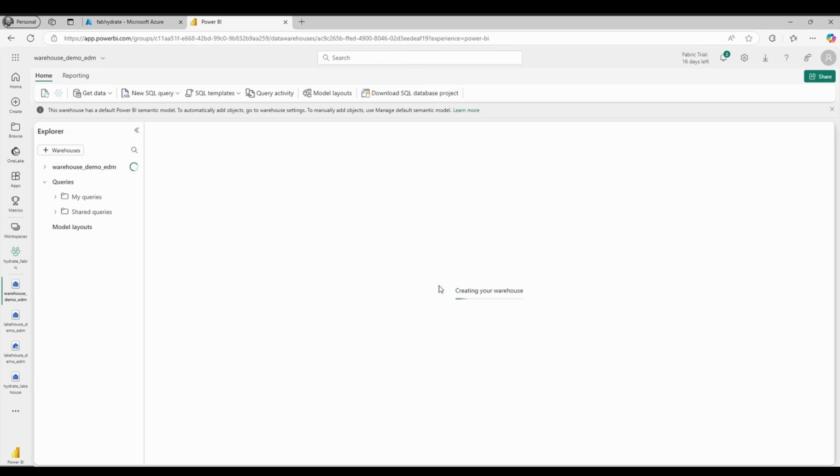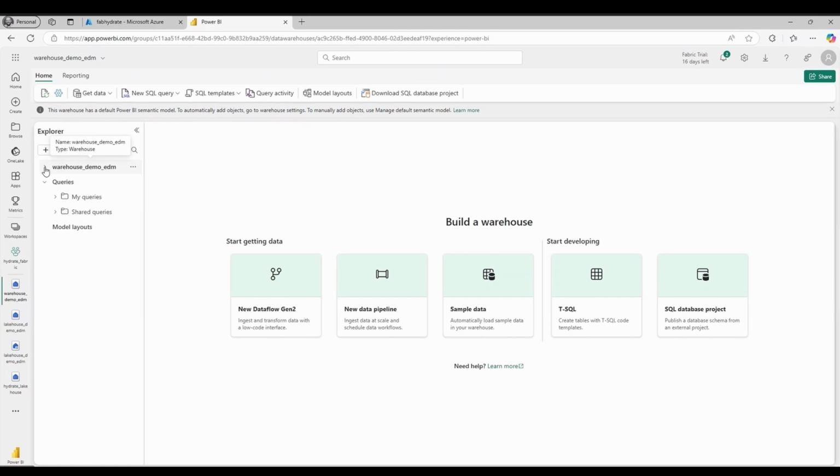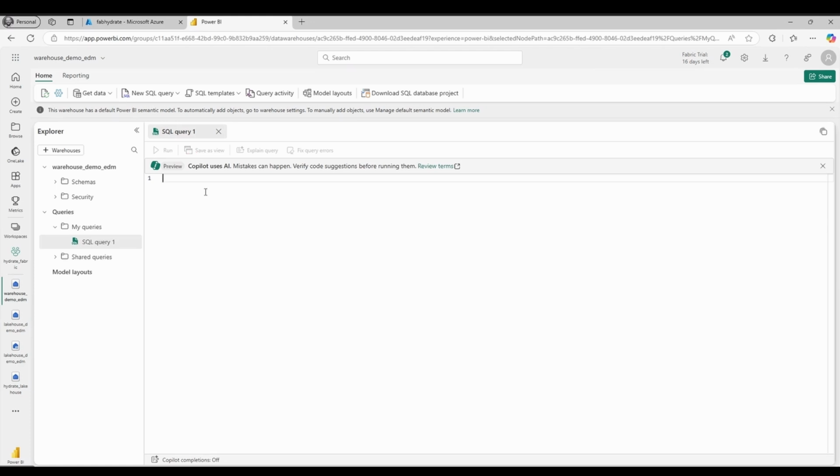All right, so it's taking a few seconds here to get the warehouse set up. Okay, again, we've got some ways to easily get data into our warehouse, but the main way we're going to do this for purposes of the demo is just using regular T-SQL.